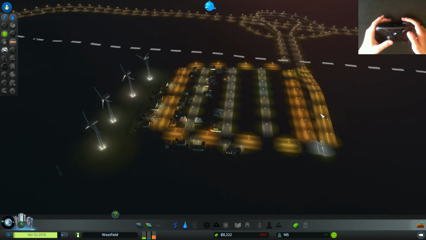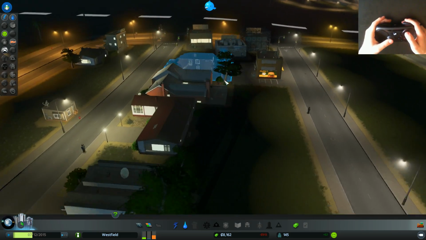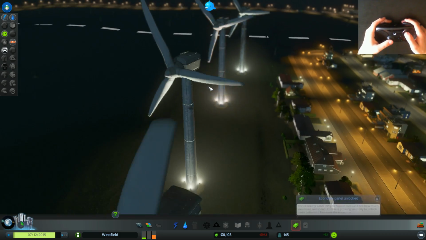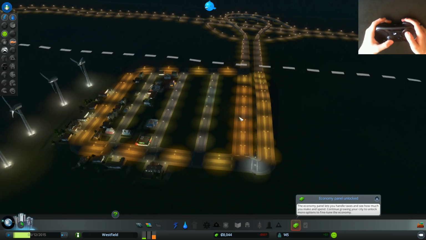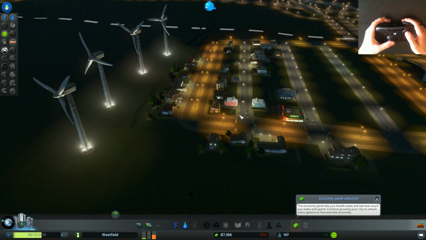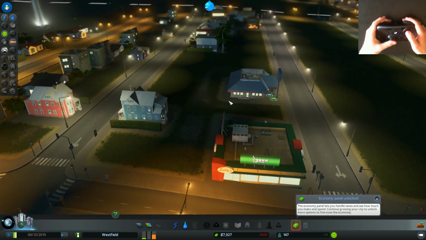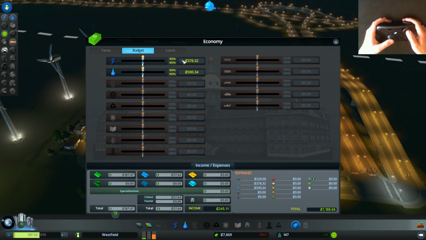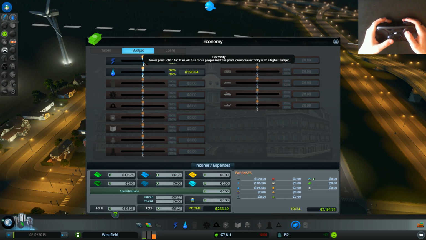Was it night time? Oh wow, I thought you had to pay for this upgrade. I don't remember paying for the nighttime stuff. Whatever. Oh, it looks so cool. I haven't seen it at nighttime yet. Things to see. I'm doing this fairly simply. It takes a little bit of getting used to. What's going on here? Budget. So you can change nighttime and stuff as well.